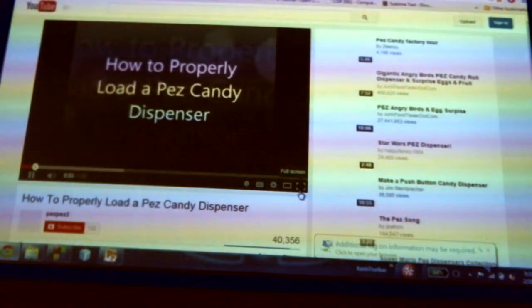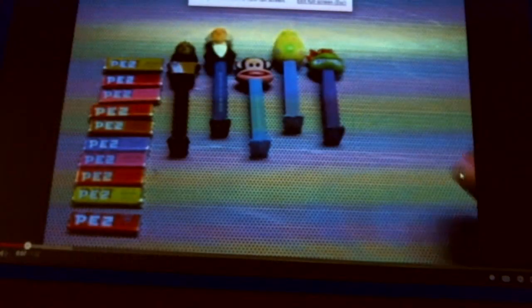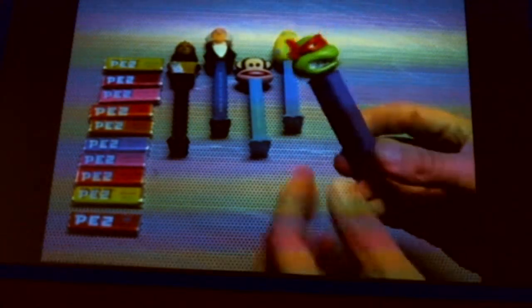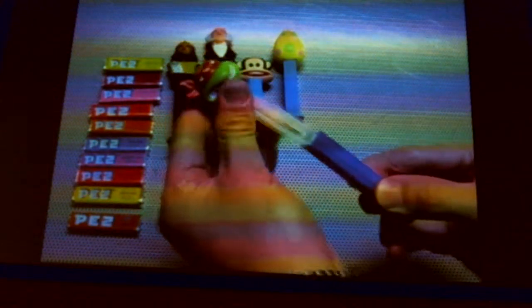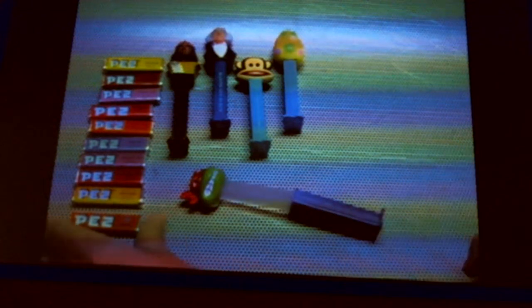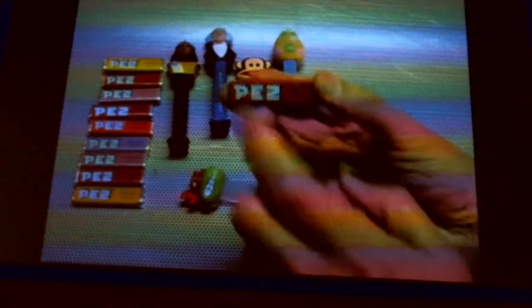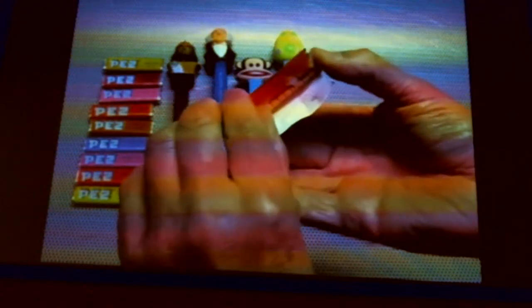How to properly load a pen candy dispenser, because this is such a difficult concept. We start out with a little bit of fear. This is really hard, huh? Everything in life could be made into a YouTube video.